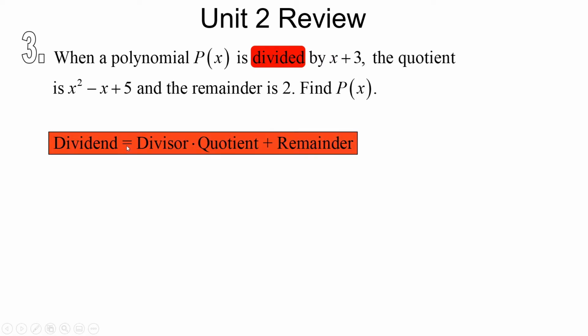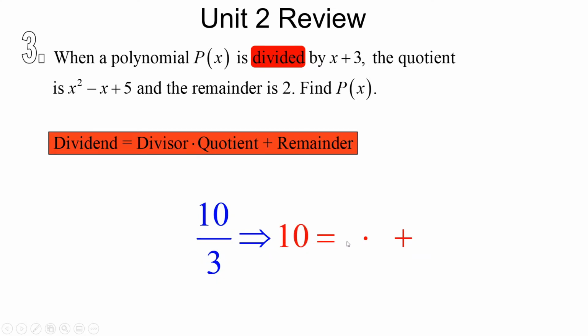A dividend will always equal a divisor times a quotient plus a remainder. Now, let's show that with elementary numbers. Let's take 10 divided by 3. All right, by the quotient remainder theorem, the dividend would have to equal the divisor times the quotient plus the remainder. So let's set that up. Do you know the parts? 10 is the dividend, so 10 equals, and 3 is my divisor.